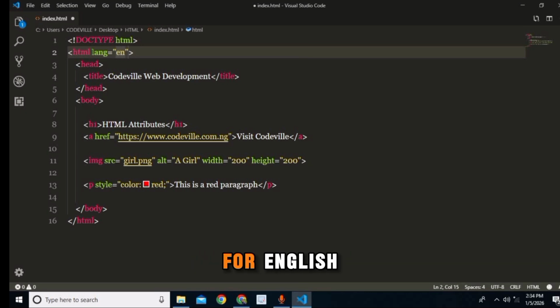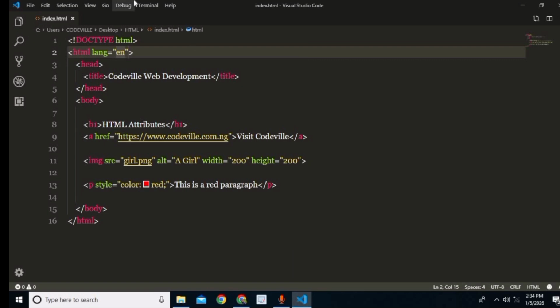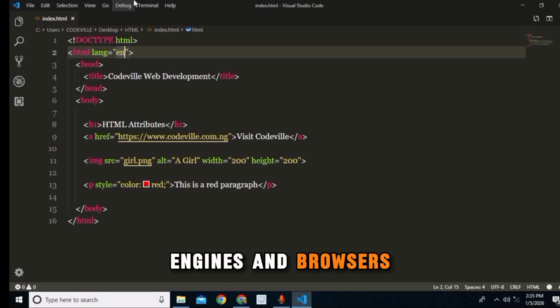EN for English. So you should always include the lang attribute inside the HTML tag to declare the language of the web page. This is meant to assist search engines and browsers.